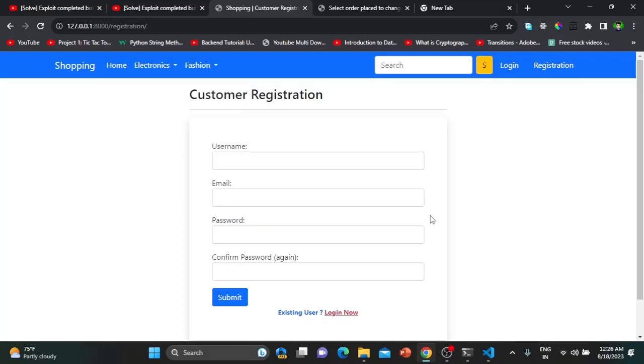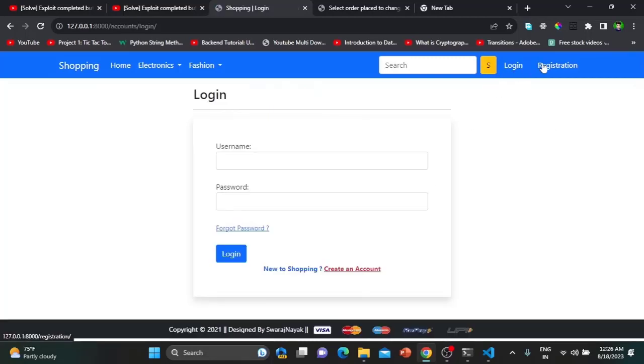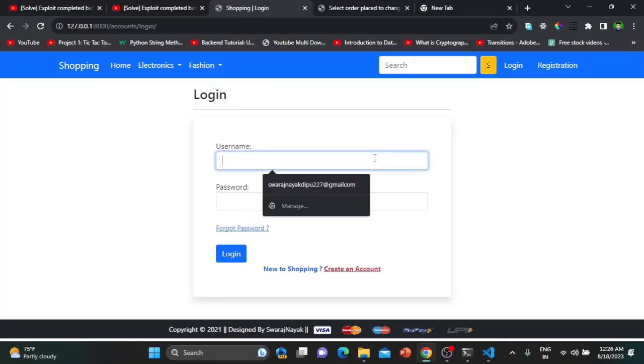Forget password and login are both there. Forget password and reset password are different. I already said how you forget password. Then I will say how you reset the password, if you already know the password and you are an authenticated user. Okay, if I login, hello. Now here you don't see add to cart and profile, because the user is not logged in, that's why you cannot see this. Okay, Swaraj.